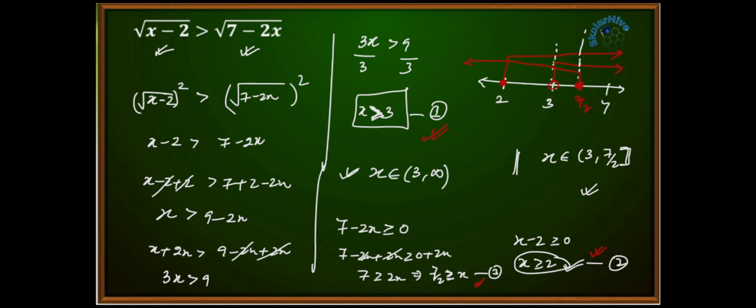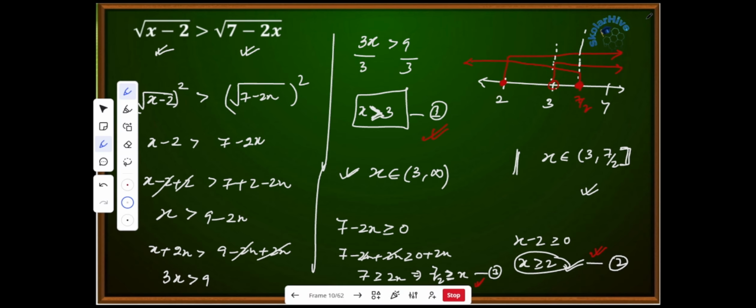So that's why it is very important to find the common region. When we are finding the common region, we are looking for the intersection of all the possible values. So this is very important: whenever you are going to solve inequalities, we must check that the values of x define each of the expressions, especially if you are dealing with a square root. You must be careful in this regard.